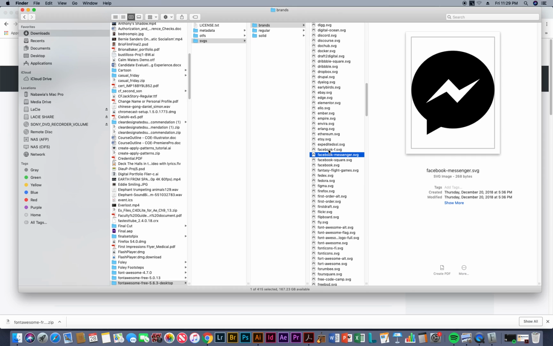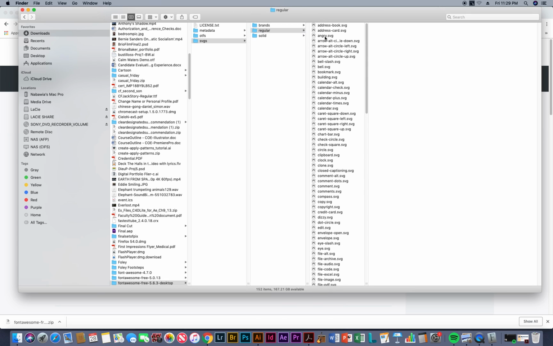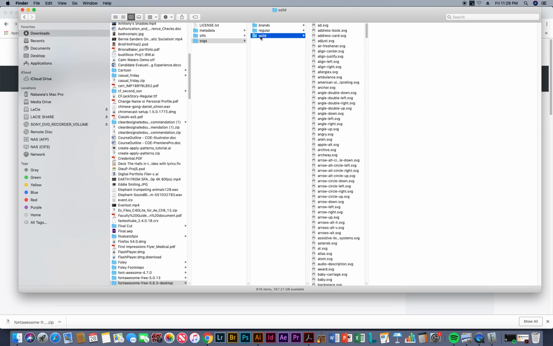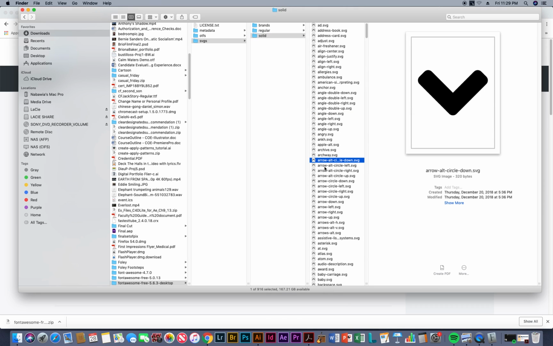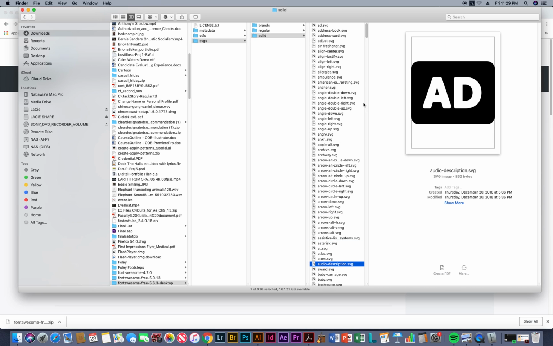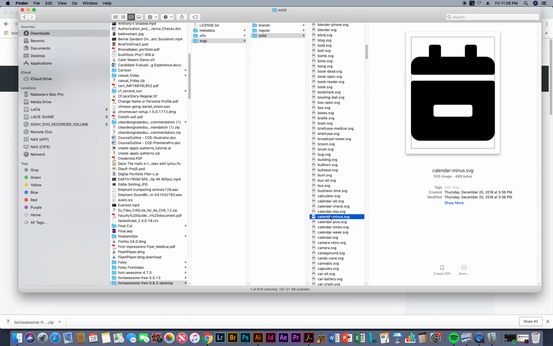There's different Facebook icons that you can choose from. And let's see what's regular. Lots of icons that you can play with if you grab these SVG files, which is really helpful to have and to be able to use icons like these for your business card design, perhaps, or for your resume. They might come in handy. Icons are huge these days.